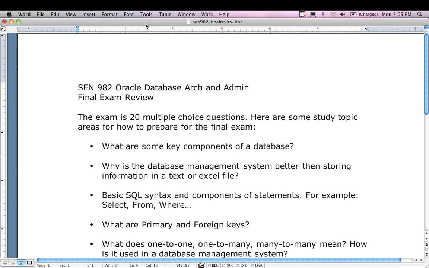However, if 50% or more of the class misses a particular question, I'm going to toss the question out. Which means if it's as hard as I think it is, don't take it out on me. Dismiss it. Get it wrong. And hope everybody else got it wrong too. Because then I'll toss it out.